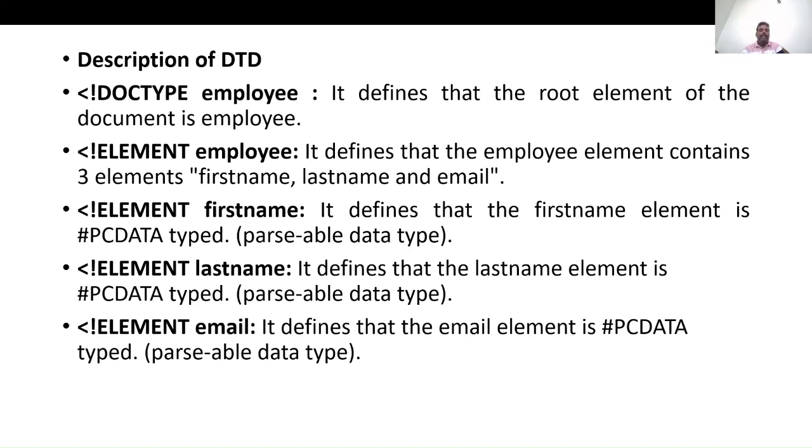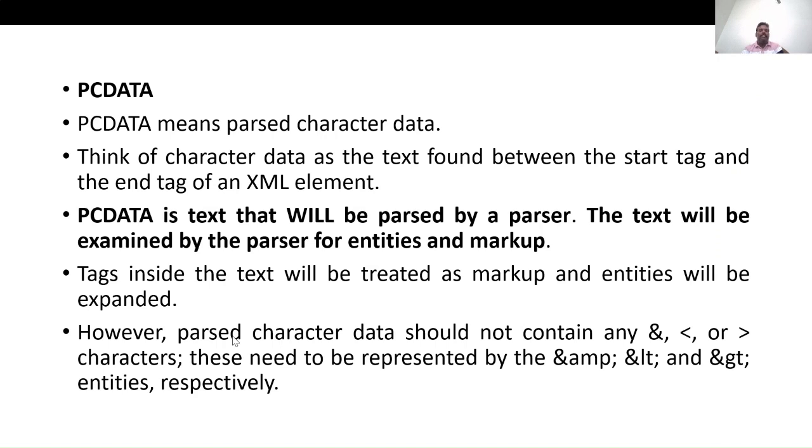So these are the elements and declaration part we are going to use inside the DTD part. We have created a document type for employee, and we have stored first name, last name and email elements. So #PCDATA means parsed character data. So we are going to have some text inside the elements. In tags, we are going to have text, meaning we are going to have this data.